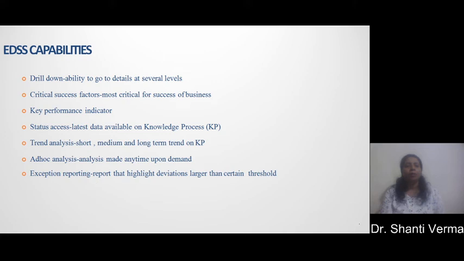EDSS capabilities: it has a drill down ability to go to details at several levels of the information. Critical success factors, what is most critical for the success of the business. It means it is helpful for solving the critical problems of the business organization. It also helps as a key performance indicator.